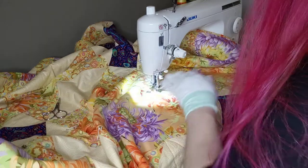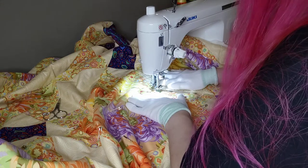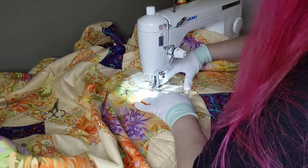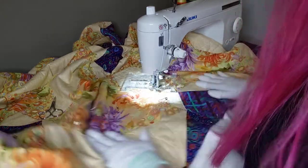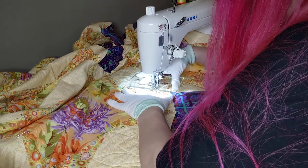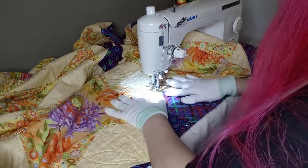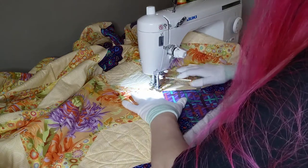Okay, so I don't like moving in this direction. My hands don't know what to do. I think it's because I want to push hard to keep the ruler in place. But you can't push too hard. You gotta get the perfect balance of speed of foot and speed of hands.